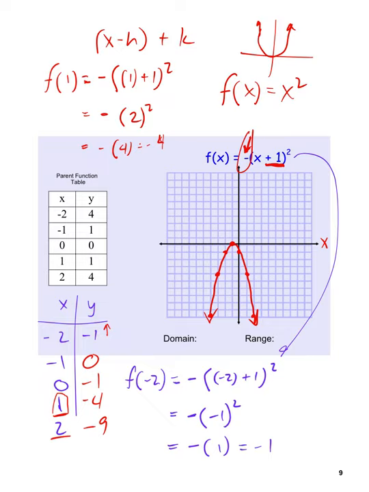So our domain, what's our left wall? Well, this could keep going, so there is no left wall. What's our right wall? Well, this could keep going out, and so there is no right wall, so that's infinity. Okay. Now our range, again, the low part of our range is what's the floor? Well, this could keep going down, so the floor here is -infinity. But where's the ceiling? The ceiling is at 0, and that's included. So that would be our new ceiling on this one. So again, vertical reflection caused by the negative up front, 1 translation unit to the left caused by the plus 1.